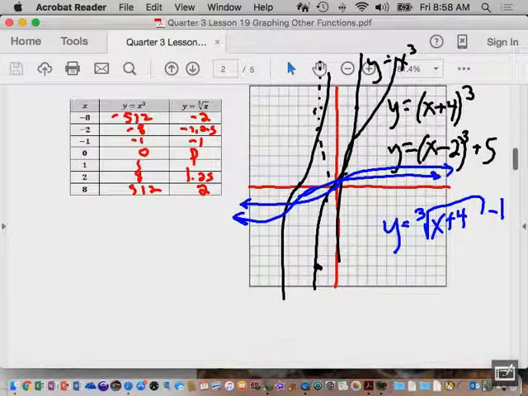So what we've really emphasized a lot over the last 2 days is vertical and horizontal shift. If it's in the grouping symbol, you reverse it. And if it's at the end, it's up or down, just keep the sign the same. And then if you put a lead coefficient, it has an effect on it. The best way to explain it is it makes it taller if it's a number greater than 1, which in a parabola will make it more narrow, but in a square root or a cube root will actually make it wider, okay?